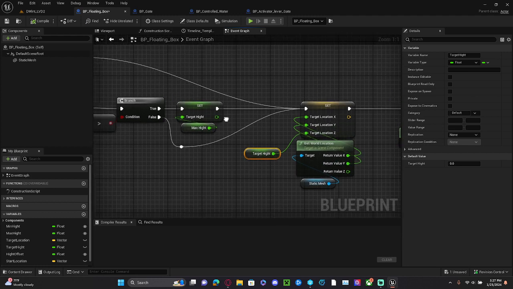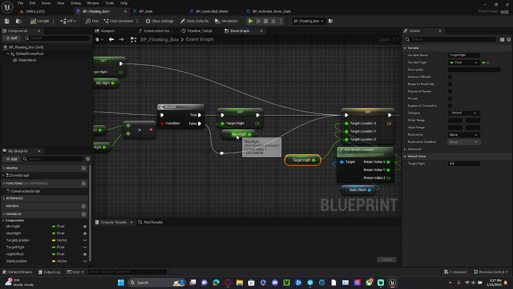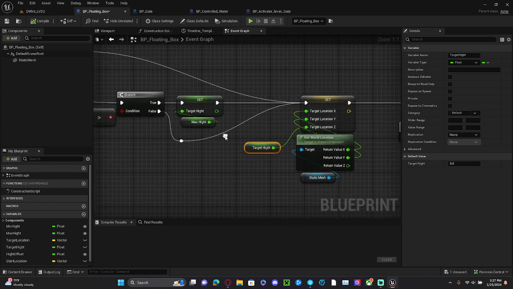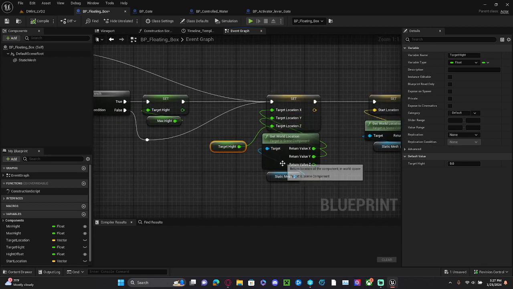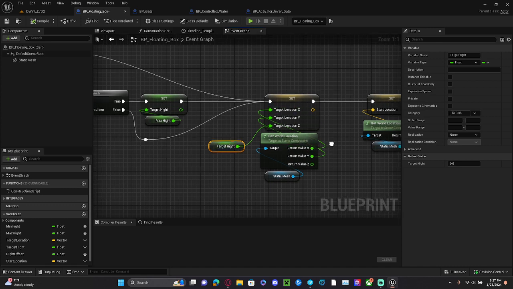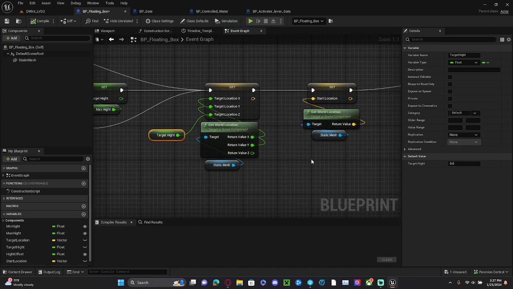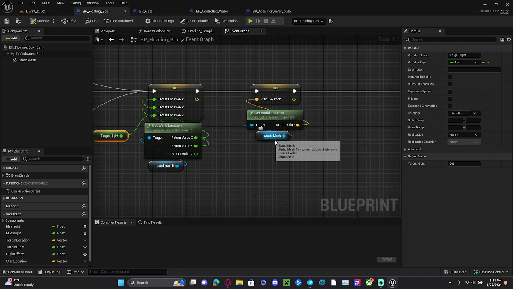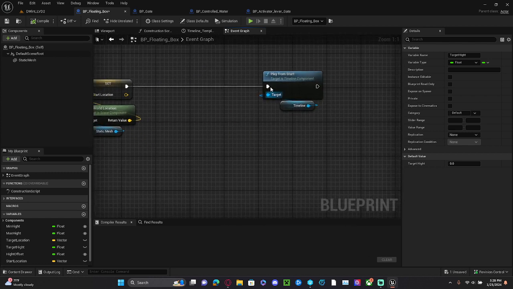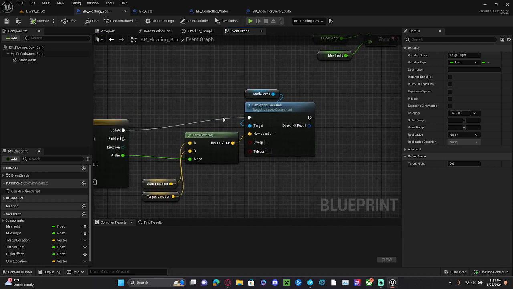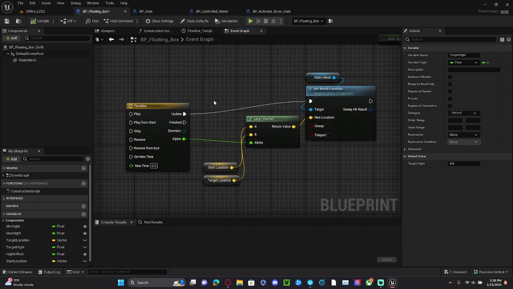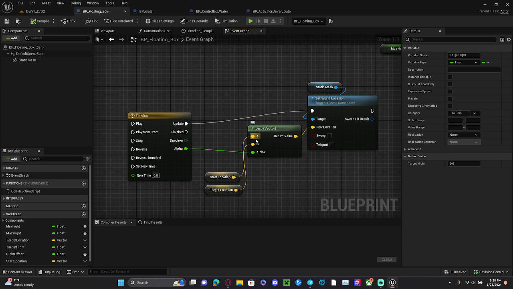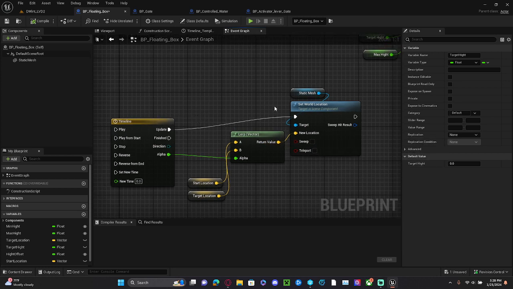That is what we were just checking, to make sure that it's not higher or lower than the minimum height or the maximum height. And we get these just from the static mesh location, the X and the Y, because we don't want it to move side to side. And we set the starting location from the static mesh. And then we play it in the timeline. The reason why we needed the starting location and the target location is to lerp it through this timeline for the objects to float up and down.